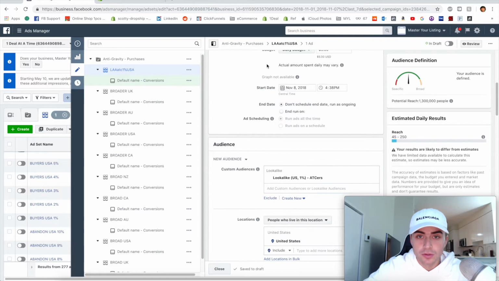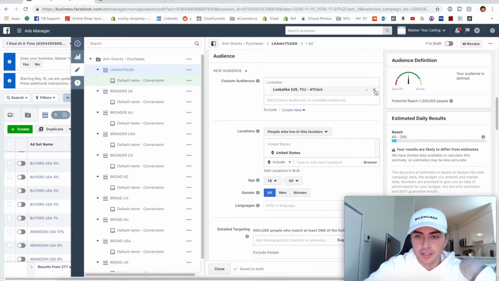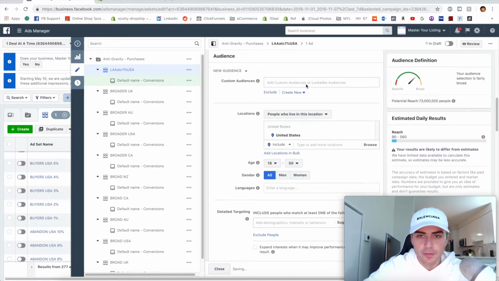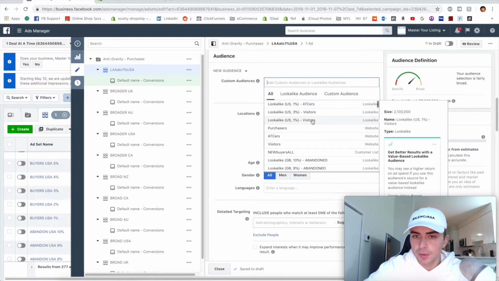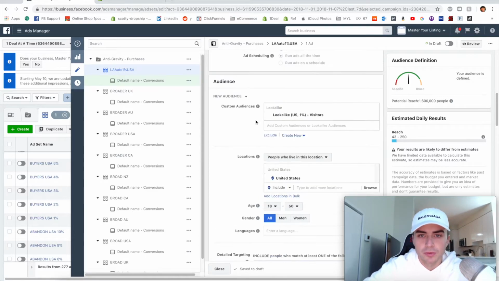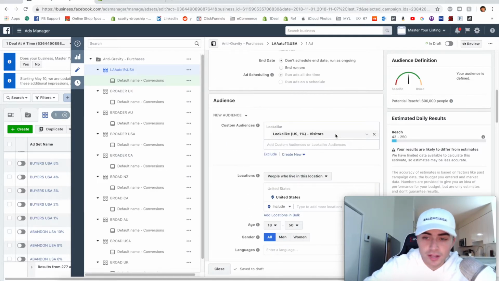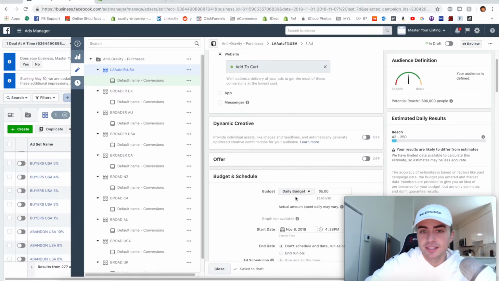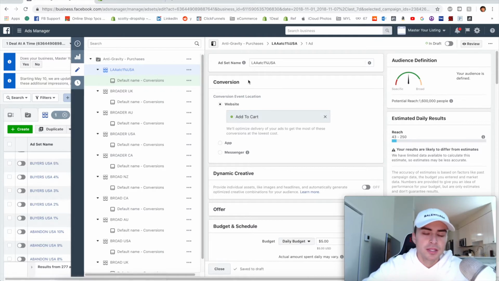But you can also, for add to cart ads, especially in the beginning too, like we made that the visitor 1%, definitely try that out too. You want to try these out at $5 a day and see what works the best, so you know which one to roll with. Because the visitors is going to have way more data than the ATC, but the ATC is going to have way better accurate data. So it's like a balance and just testing it. So if you were coming in here and you were on the add to cart ads and you were optimizing for it at this point, I would run the add to cart, right?